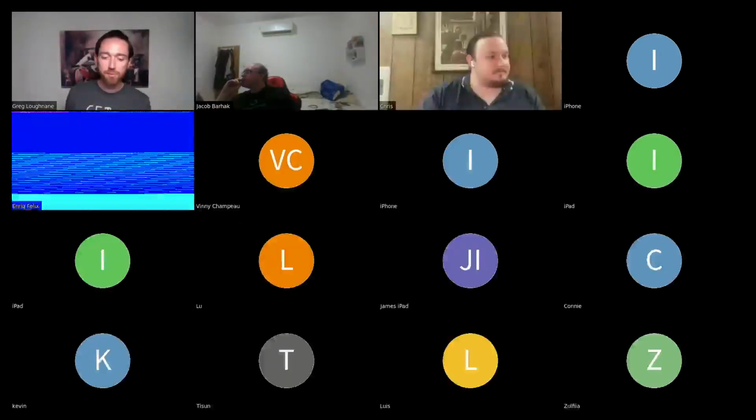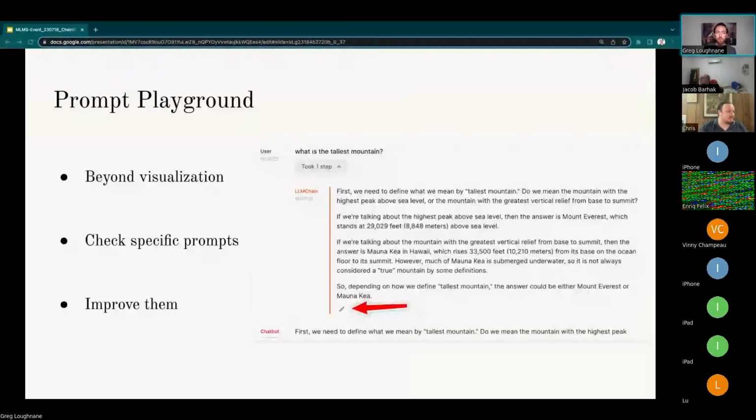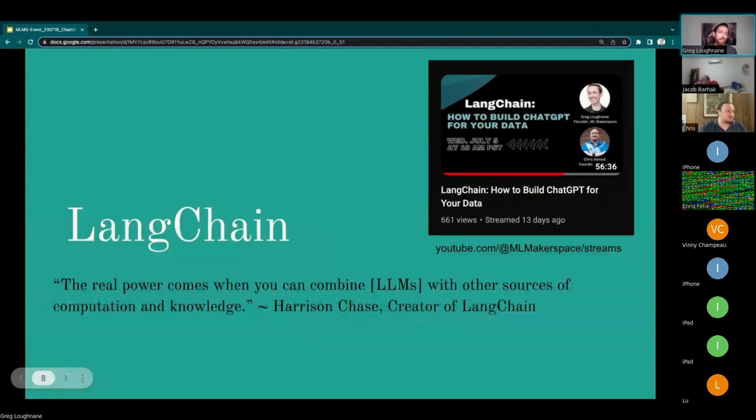Yeah. And so this is one of the things that we're most excited about with this particular tool, is that all this is built in, and it doesn't take much to actually implement chainlit. And that's what we're going to start getting into now. The first piece of context to provide here, though, is that chainlit is actually built with another tool that you should probably know about if you're getting into Python and you're thinking about building with large language models today, called LangChain. It's built with LangChain in mind. All you really need is an OpenAI API key, and you're off to the races with chainlit and LangChain.